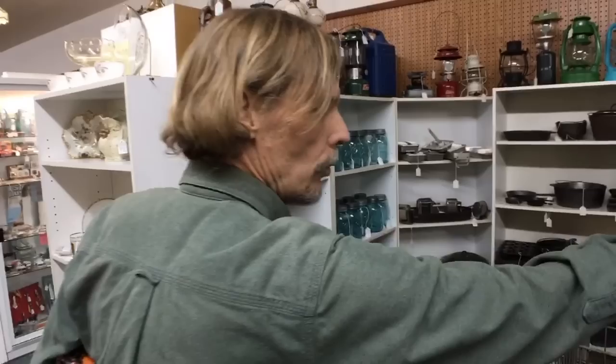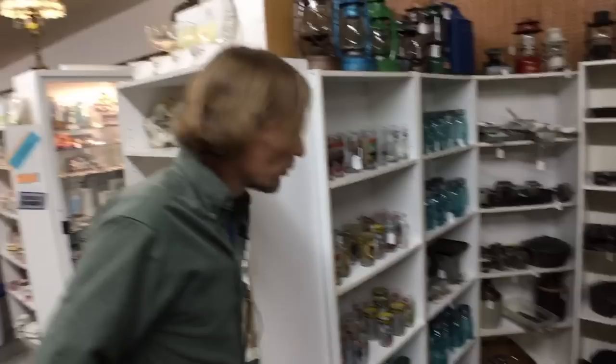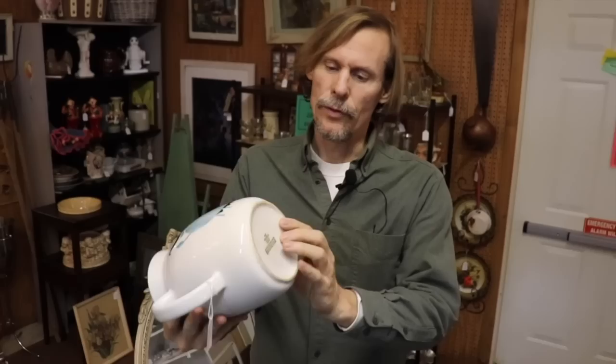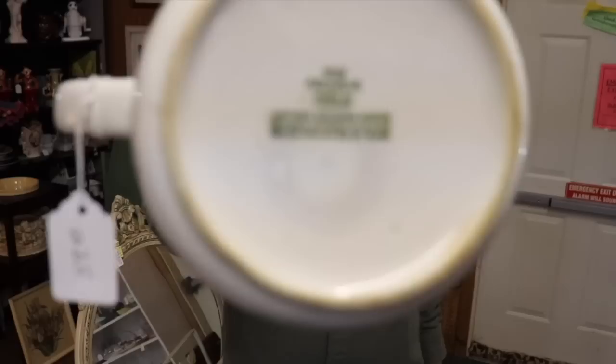Because we're in Kentucky we've got a whole bunch of Kentucky Derby glasses — Derby stuff is very popular here. This piece is a Rabia from Finland with the bull on it, and I wanted to show it because we do see interesting modernist pieces — it isn't just traditional antiques even though we're in the heartland. The 1950s and 60s didn't pass anybody by. The stylized bull is a great example of that, and there's a nice mark on the bottom. If you see Rabia in thrift stores, people often don't know it's something desirable.